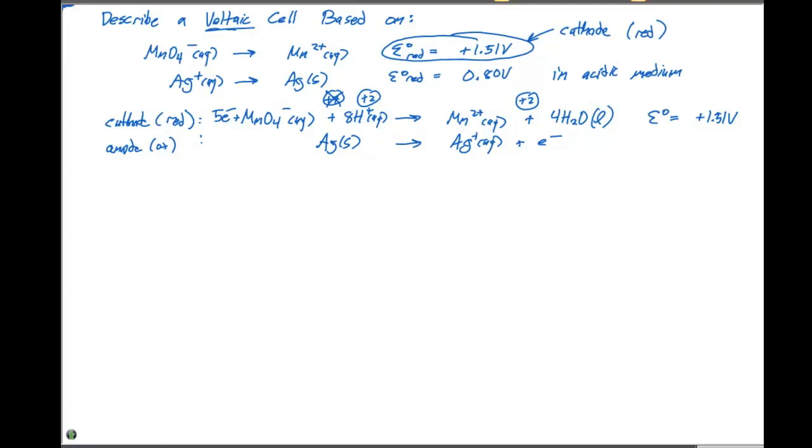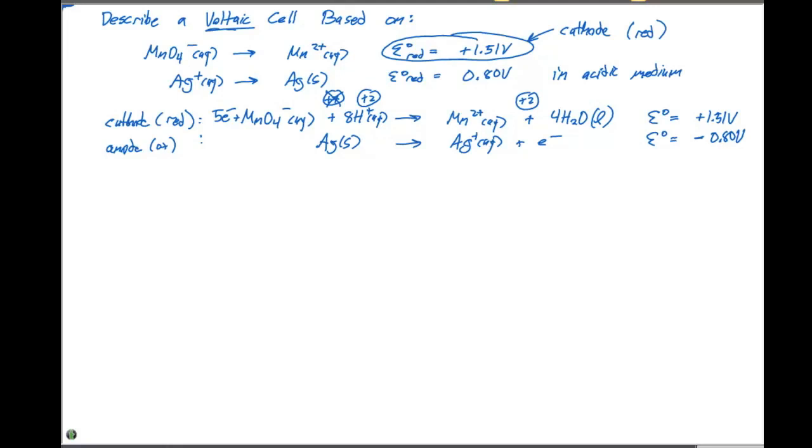This process we talked about last week: typically silver likes to be reduced down to silver solid. So this process is not favorable. And that's indicated by the half reaction potential of negative 0.80 volts for this silver reaction. So there are some cases in which we can make a reaction that does not want to proceed go forward, and we would have to use something with a strong or a high positive cell potential for its reduction half reaction.